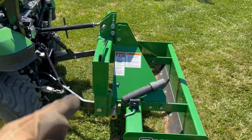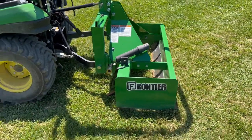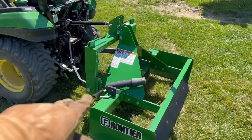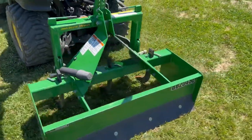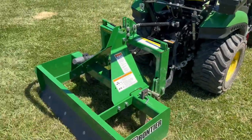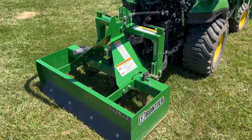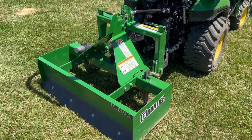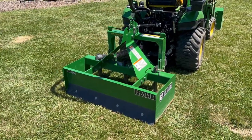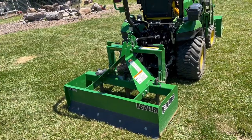And that step of putting that quick disconnect on made it so I could just back up and put this right on. So I'm gonna be honest with you, quick disconnect, no extra time, no extra problem to really get on. I thought it was a good idea. I'm gonna continue to use it. Only thing is I can't use the quick disconnect for the subsoiler, but I don't really plan on using the subsoiler a lot more. So it's probably best that I go ahead and keep this on because I can't use it with everything else. So we're gonna be using this on the trails starting this evening.